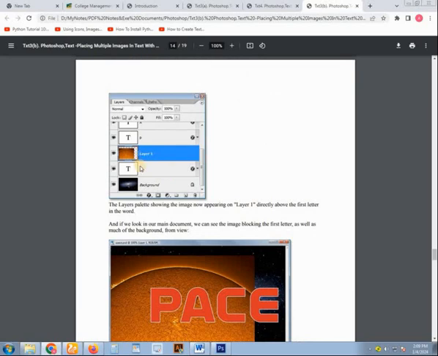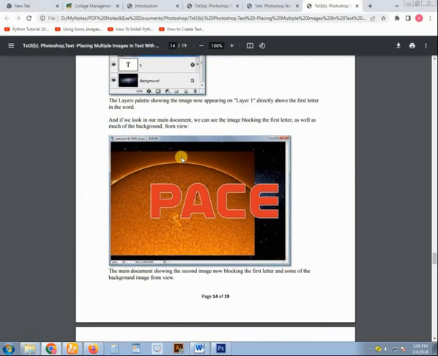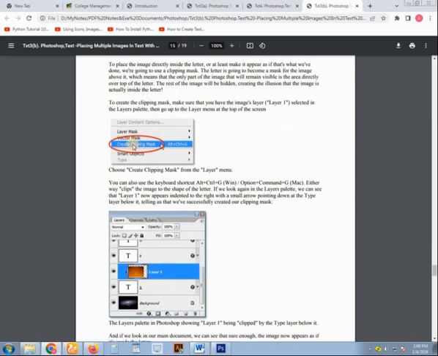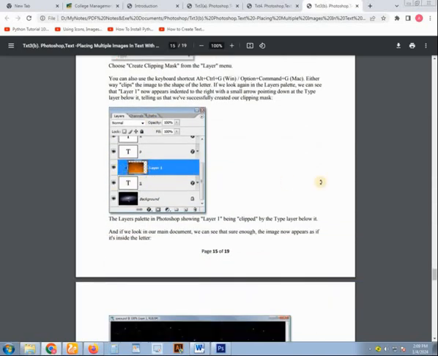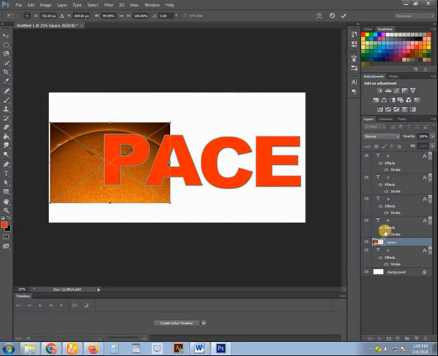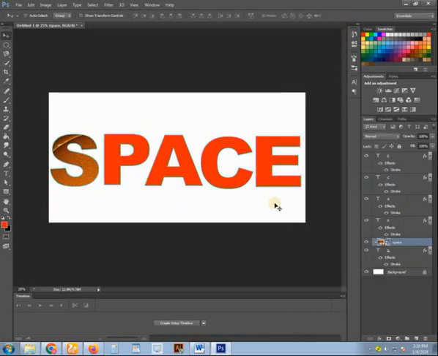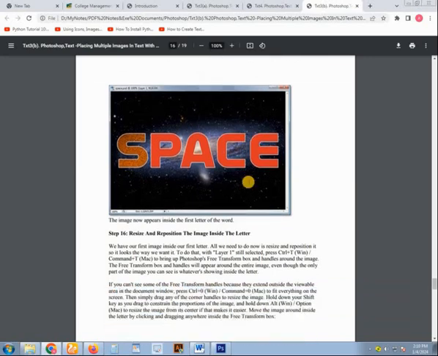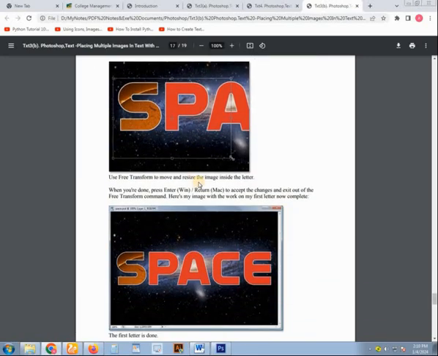So you right click that image and choose create clipping mask. You have to accept, so that after right click and choosing clipping mask, the letter has been masked with an image. You are going to repeat that with the other letters.